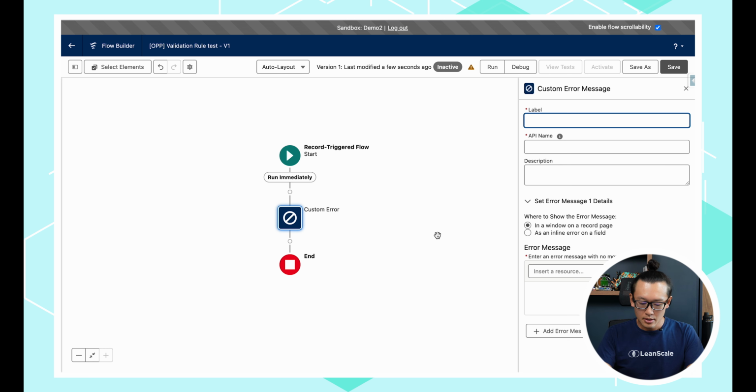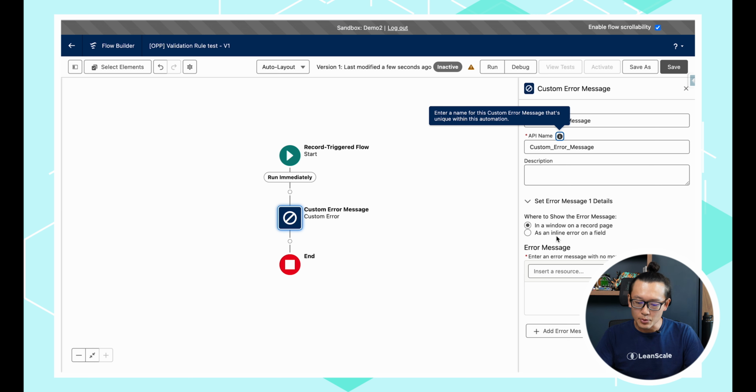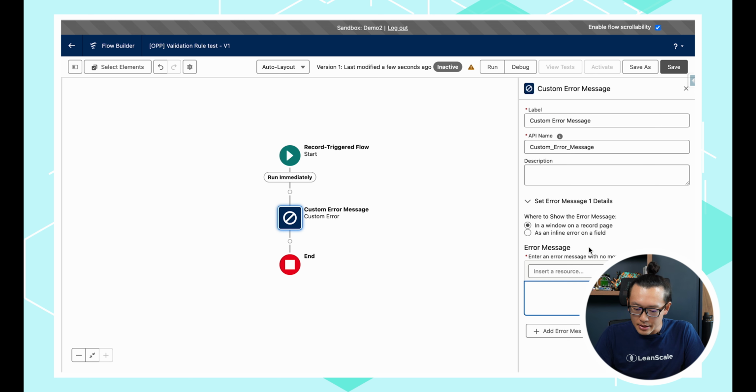So we need to configure that, and I'm gonna label this custom error message. And then you can decide whether you want the error message to be in a window or as an inline error on a field. Very similar to what we have with validation rules, right? I'm gonna choose in a window and then add a message.